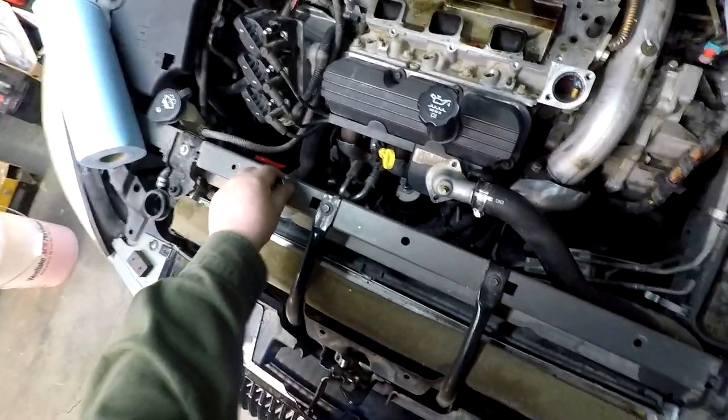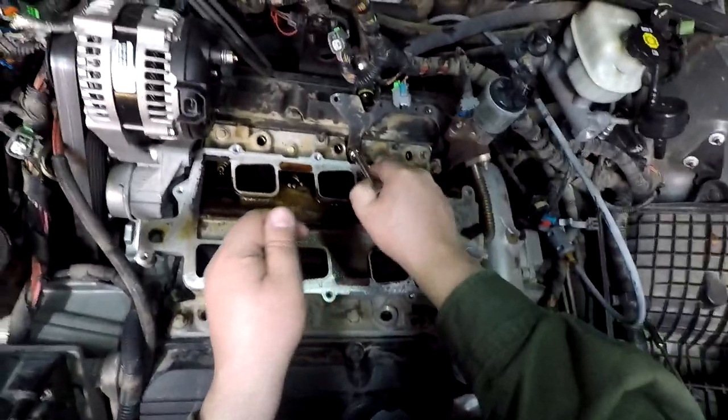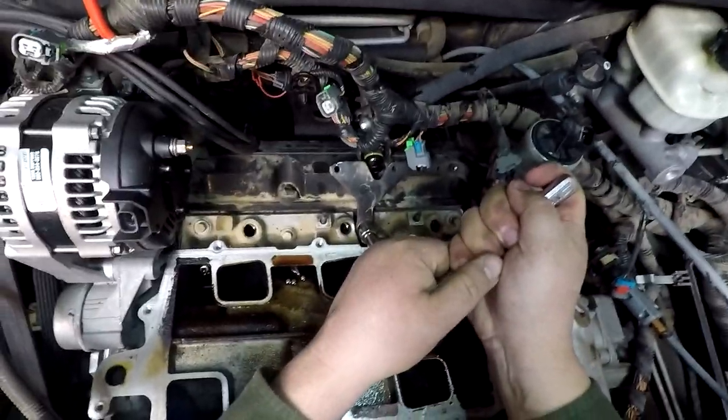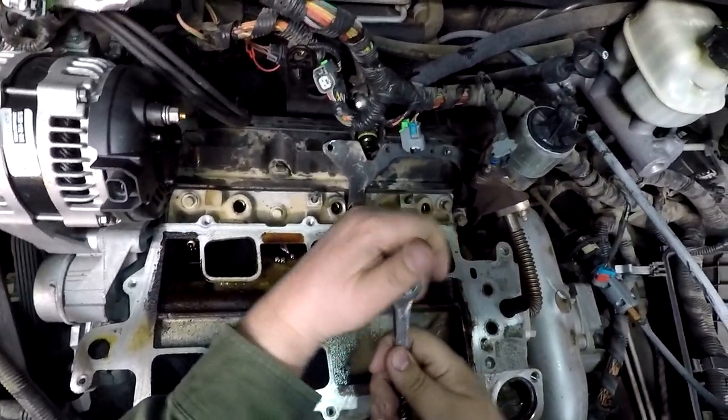All right, I think we are ready to try to not lose any more of these sockets. I think we're going to take these brackets off back here to get myself into a position of leverage. Make sure.